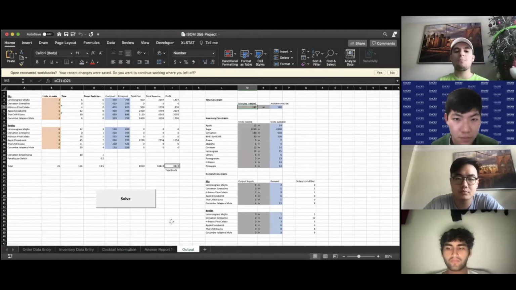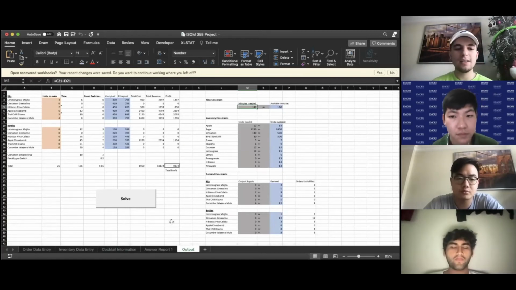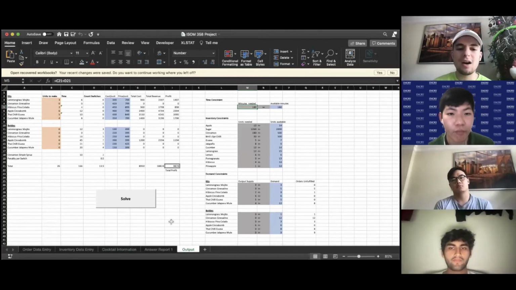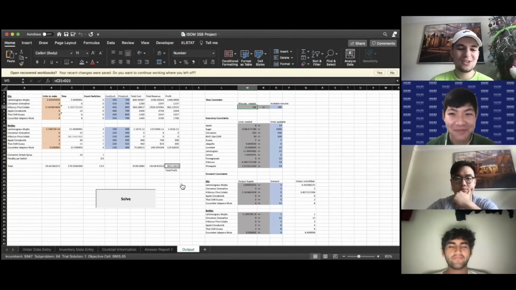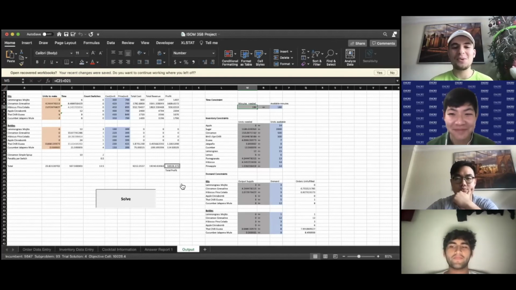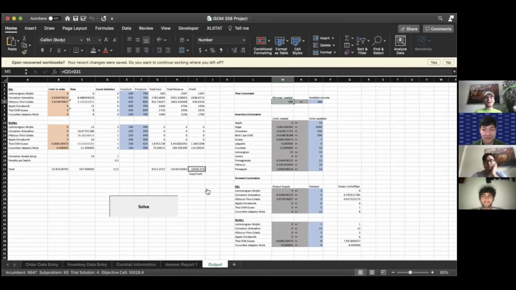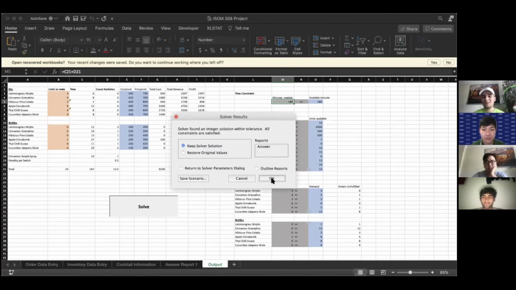And this model brings together all of the information that we've collected, along with the time it takes to produce each drink, to maximize the amount of profit you can make with respect to a time constraint, your inventories, and the demand of each drink, kit or bottle per day. So each morning when Manav wakes up to collect his orders, he can click on the solve button after inputting his data. So this sometimes takes a little while. It's quite a complex problem that we're asking the computer to solve here. And there we are.